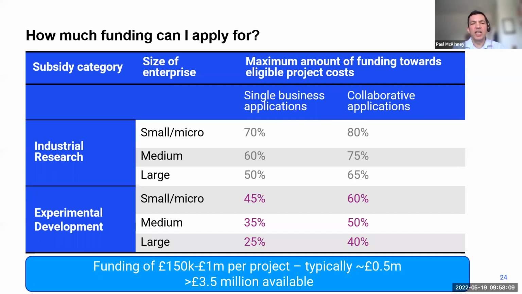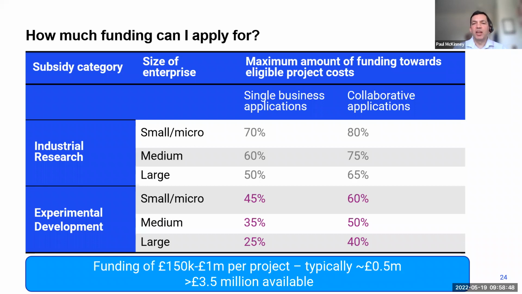Then in terms of the subsidy category, this is related to the subsidy rules, which have replaced the old EU state aid rules, and there's full details of this in the guidance notes. But in summary, most of the projects that we're talking about are demonstration projects, so they basically fall within the experimental development pot, which is the bottom set of funding categories. But it may be that there are certain work packages within your project that could qualify as industrial research, so you can look at the definitions in the guidance notes for that.